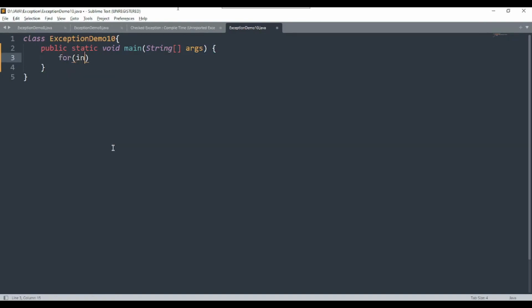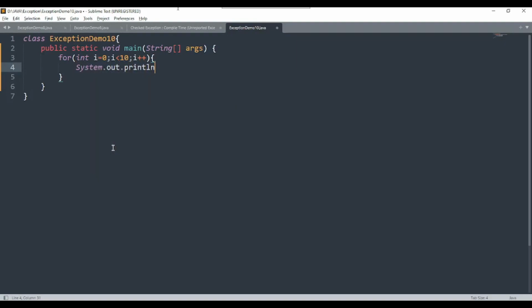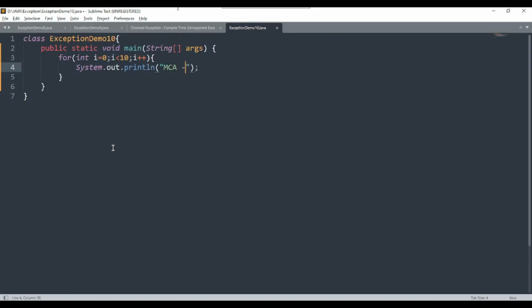In the main method I will start a loop from i equal to 0 to i less than 10 and i plus plus, say for example. So this loop will continue to the value 10. In that I will write System.out.println, and here I will write any string value, say for example MCA Java. So I am saving the file now.